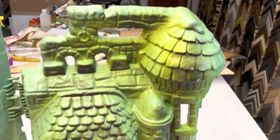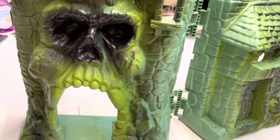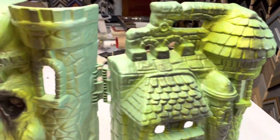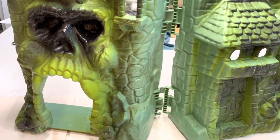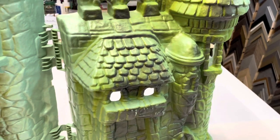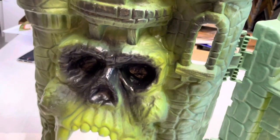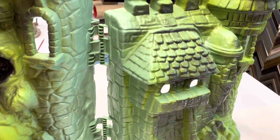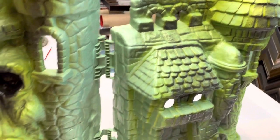Okay, it is now prepped, ready, and clean, ready for us to start our paint job. Now, I've seen in other videos where the customizer will actually just paint the whole thing either black or gray. I'm actually not gonna do that, simply because I do love the vintage look to this. But what I am going to do is dry brush technique through all the stones. I'm probably gonna do it either in a really, really dark brown or black. I'm gonna try both and see which one looks better.